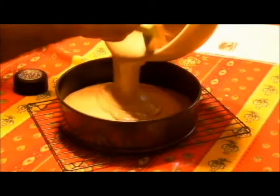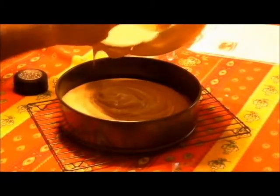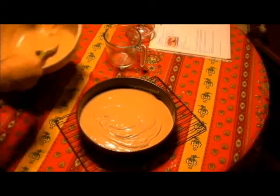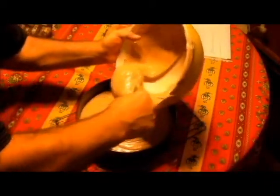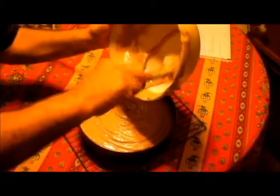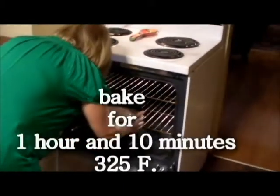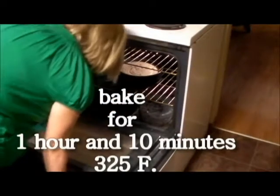Now we pour the remaining into the form, but not the topping. That comes later after the cake has been done. We bake for 1 hour and 10 minutes at 325 Fahrenheit. And after 1 hour and 10 minutes, this is what you're gonna have.